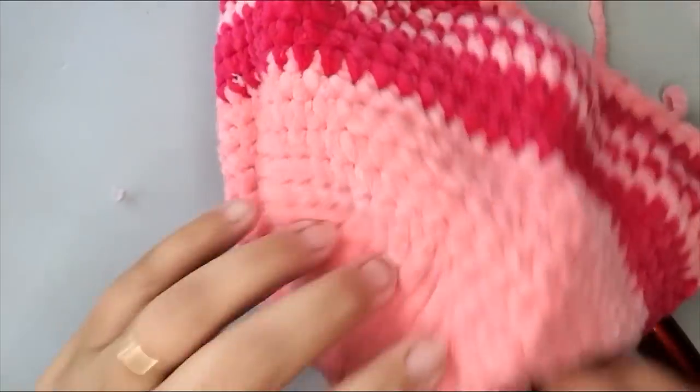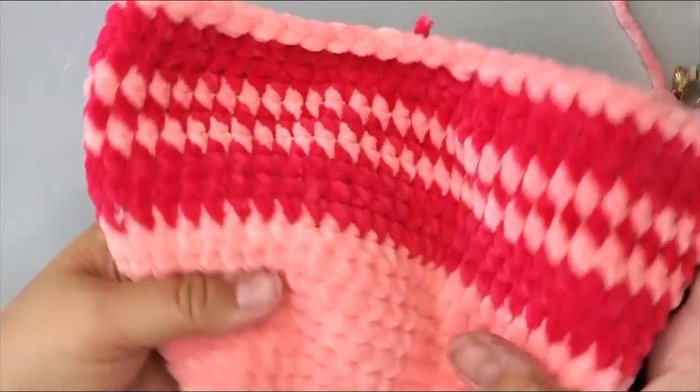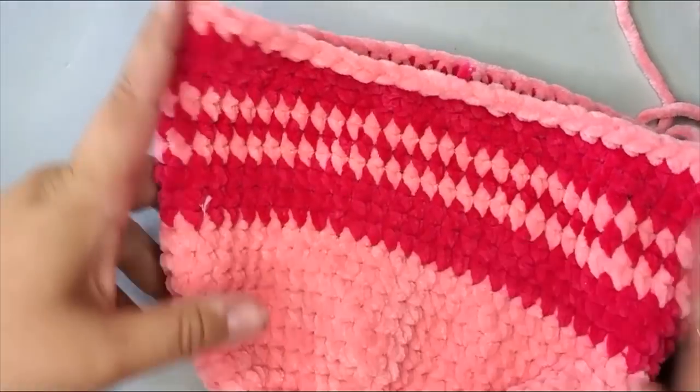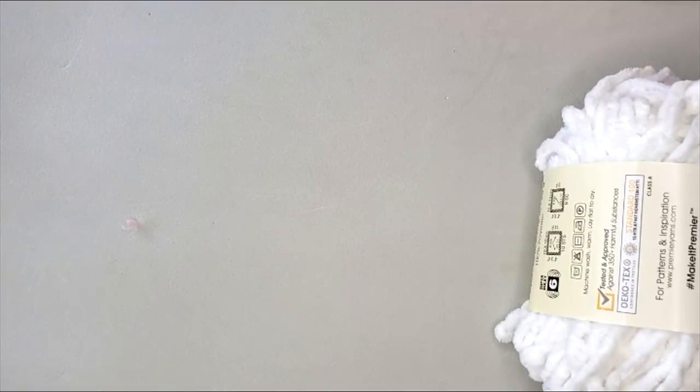Yeah. This is what we got so far. This is the body. See how it's starting to go in a little bit? I'm going to put that back there because what we are going to do now, we're going to make the wings. Scarlet, it's okay.